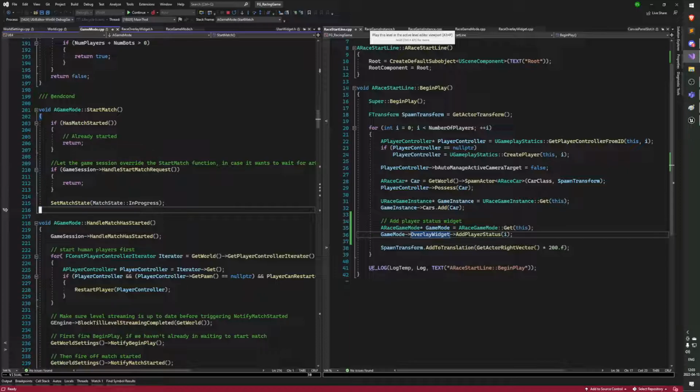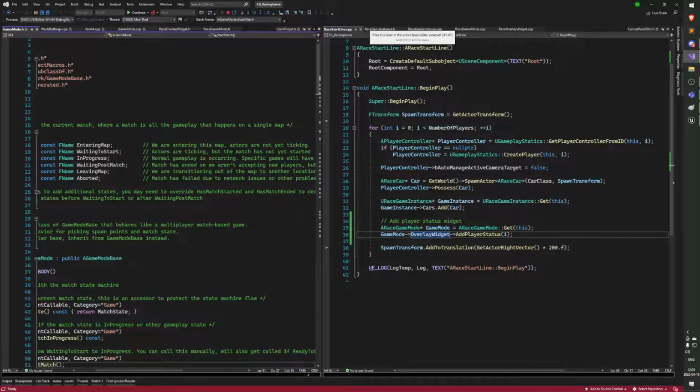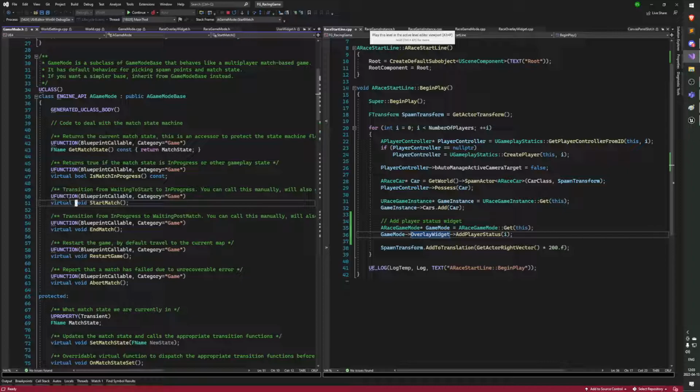So what I'm going to try to do is override a function that I know runs before begin play, and this start match seems to be a good candidate for that. Let's see if this is actually overrideable. So let's see, start match. Yes, it's a virtual. Start match seems to be run before every begin play, as start match is responsible for dispatching all of the begin plays. So I'm going to override this instead of begin play. But let's do that after lunch. So let's take lunch. I'll see you guys back at 1.